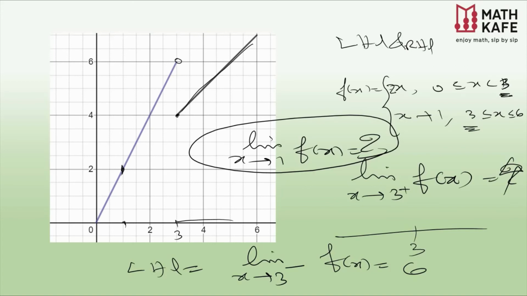And if you are finding it at 4 or 5, if it is 4 here, again it is one single curve, it's not breaking, you don't need to. At 5 again, you don't need to. You need to find the left limit and right limit only at the point where it is breaking. That is the point at 3, which you can clearly see when the function is given in algebraic form.